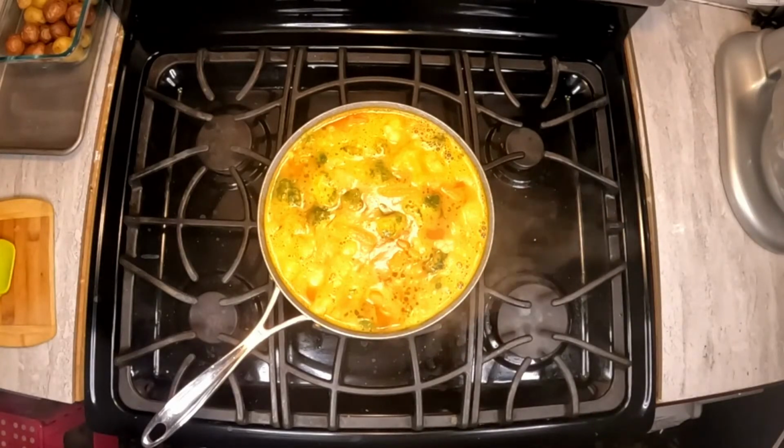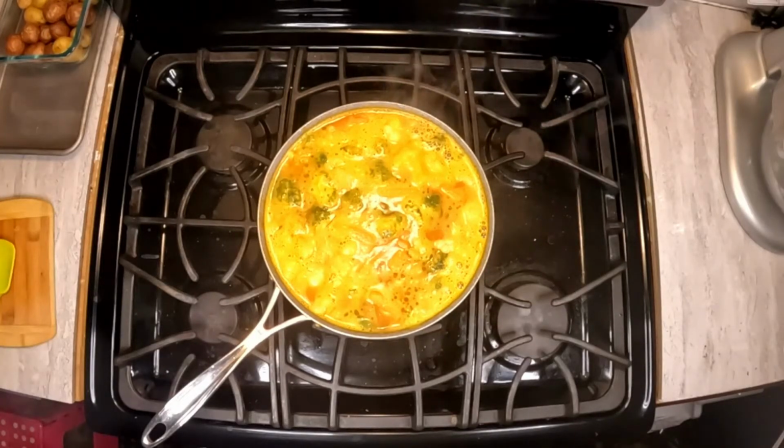Okay, the carrot's starting to go through pretty nice and soft. It's got about another 5 minutes on it before we're going to let it sit and start to use the carryover cooking, which is the cooking that happens after we turn off the heat and allow it to finish its job with the heat that remains inside, already insulated.